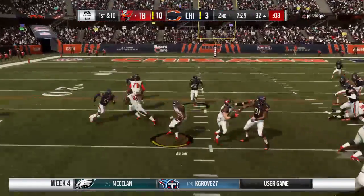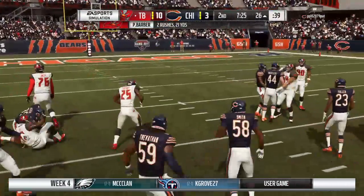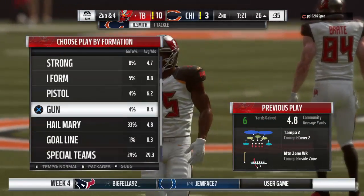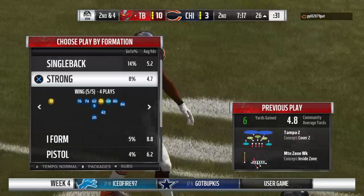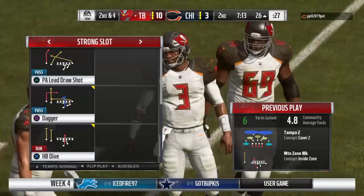And they'll run it here. And he's going to fight his way forward here for a modest gain. He'll get a nice chunk there on the first down run, and it's 2nd and 4. That's a strong pickup right there on first down. And as this drive goes on, we're seeing an offensive line and running game imposing its will.